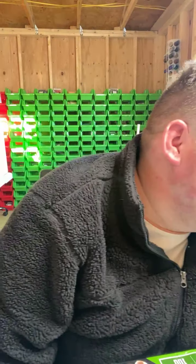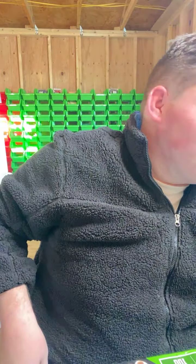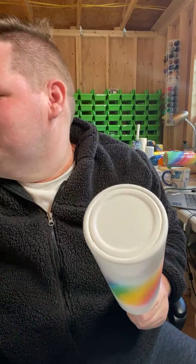All right, I think my spray paint's dry enough. I can go add another layer really quick. That way we can get on to putting the Tacket Method on there. And I'm not a pro at Tacket Method. The one that I just epoxied, that's the first cup I've ever done the Tacket Method on. So don't judge me if it doesn't work out just right.